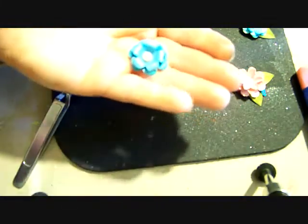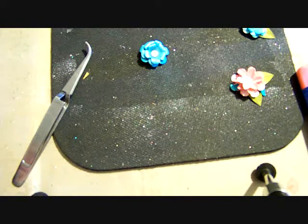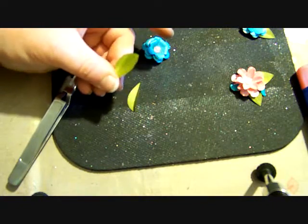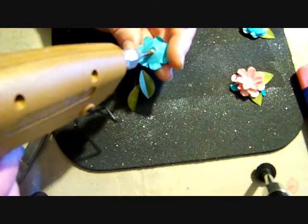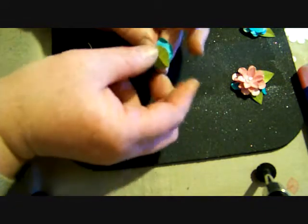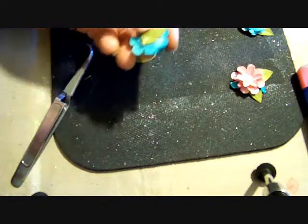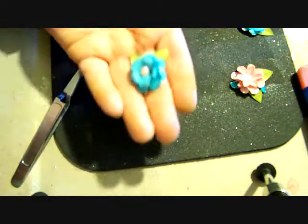So now we've got our little small petaled flower, and this is just kind of like a whimsical look. Now let's attach our leaves. Before I started making this video, I cut two of the petals for the leaves out and colored them in with Peeled Paint Distress Ink by Tim Holtz. Then I folded them in half so they had a little bit of dimension. Now all I'm going to do is stick them on the back of the flower — put a little dollop of glue there, put the fat side of the petal in so the skinny side points out. And there we go — now we have a small petal flower.